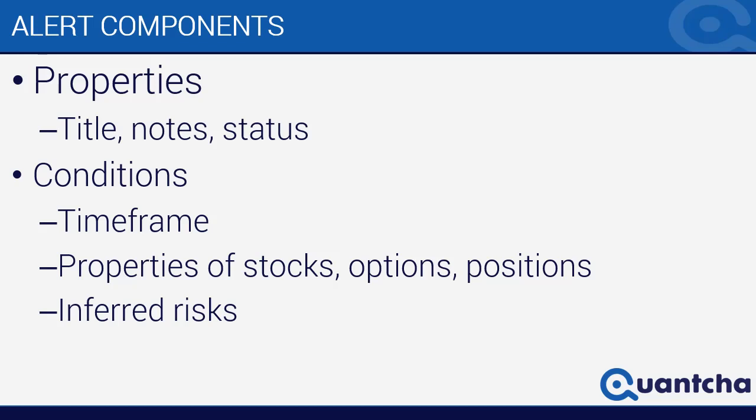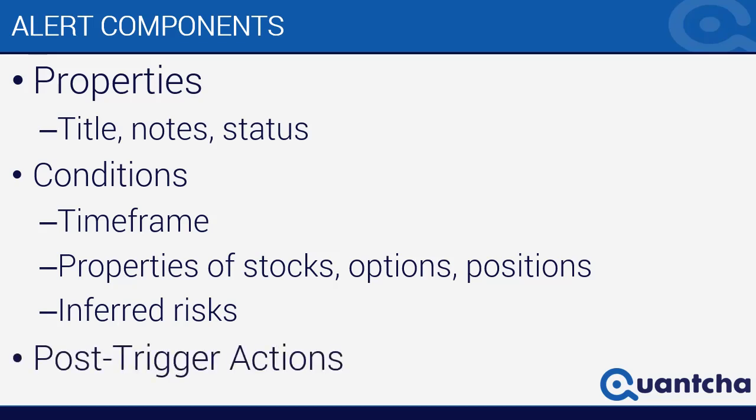Now, after an alert is triggered, it'll be in a triggered state unless you configure a post-trigger action. We're going to get into that a little bit too, because there are different kinds of alerts you might set up. There are some alerts that you want to fire once and then they can be deleted. There are other alerts that you want to set up and have waiting, and then after they get triggered, they sit there until you manually reset them.